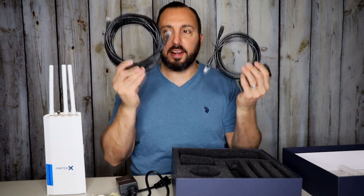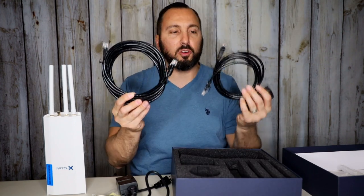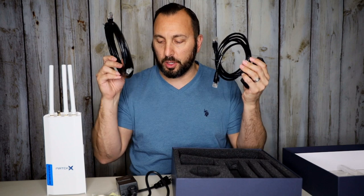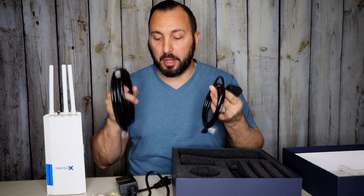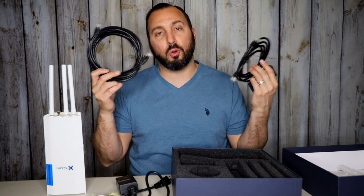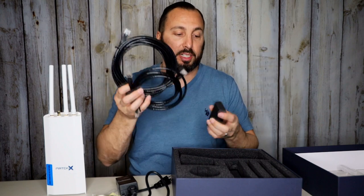Okay, so now we have a longer Ethernet cord and a shorter Ethernet cord. So that's cool that it does include both of them, so we could actually get up and running. If you need a longer cord, of course, you're going to have to purchase one separately.